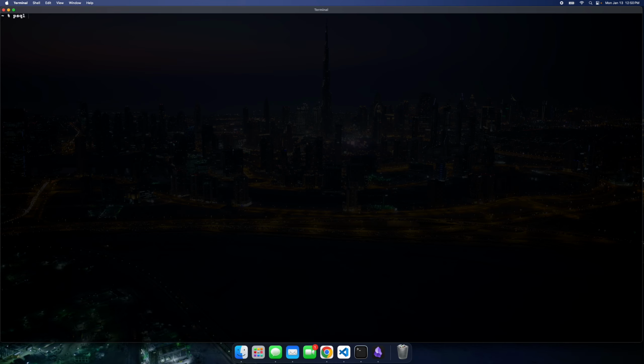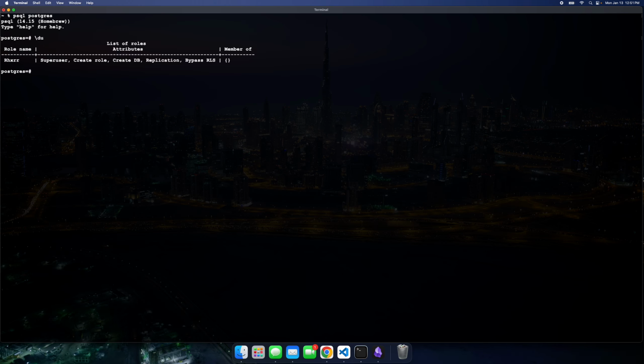So first, let's log into our database. We're just gonna do psql, Postgres. And if we do \du, this shows the current users. I only have one user, and you will also have only one user on a fresh installation. The role name would be the same as your system's user. My Mac user is called RHXRR, and so when I first installed Postgres, the user was created under that same name as my Mac. That's why you see the name there.